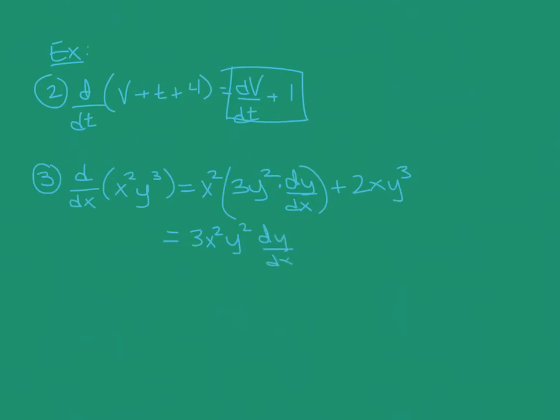Make sure that when you see a product, you're using the product rule. I'm going to tell you the number one wrong answer that people give me, and that's going to be this right here. They try to not bother using the product rule, but if you have a product of any two variables and you cannot simplify it, you have to use the product rule. So don't just take the derivative of each thing individually.